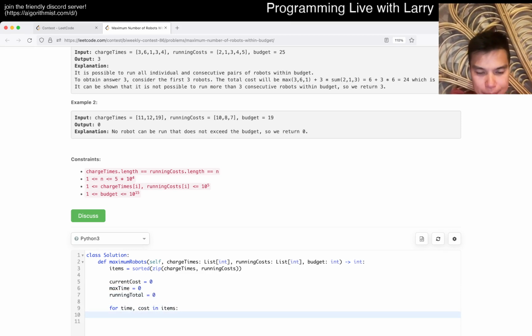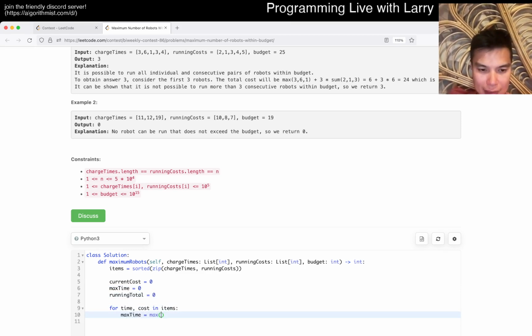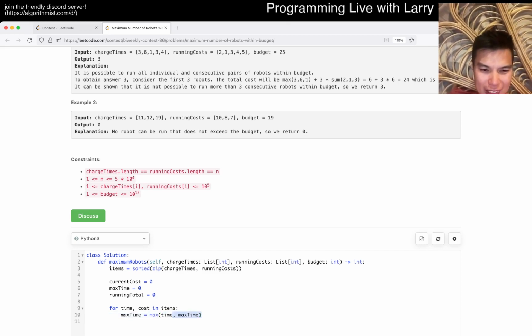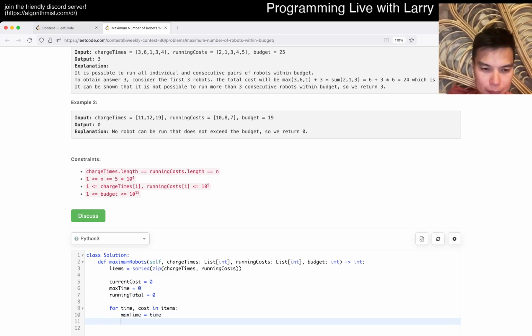So here we set max time, I guess we just set it to time because it's incremental anyway. So then now the current cost is equal to max time plus running total.